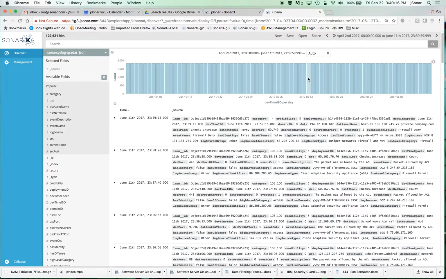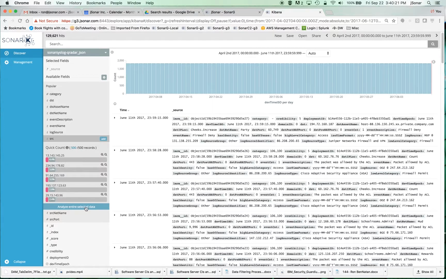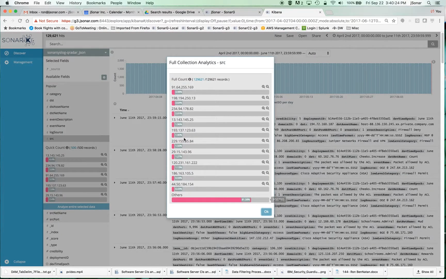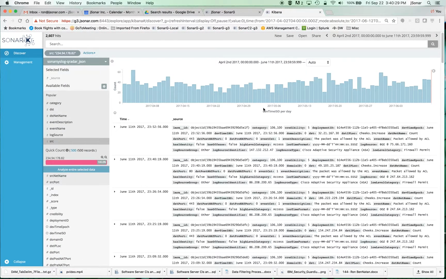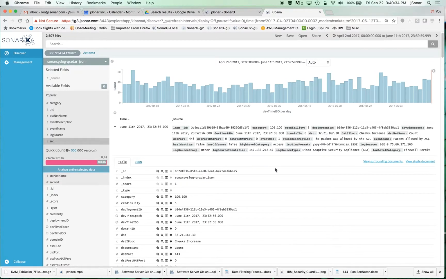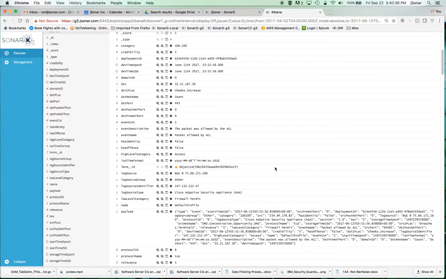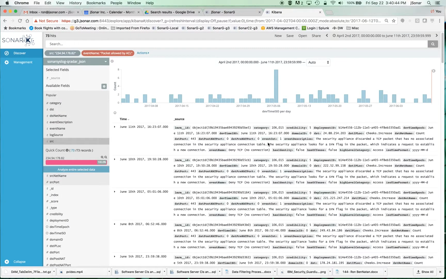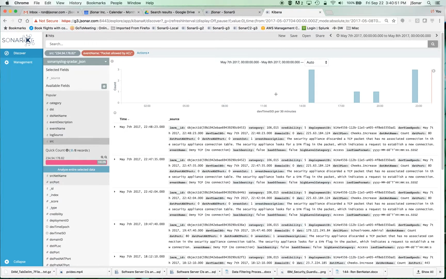Once I run this, I can add a condition, so I can say, okay, show me all the sources that I have, analyze the entire collection to see which sources I have, zero in perhaps just on one source, so add a condition that searches for a certain IP address, then add another condition, for example, only the ones that are packet allowed by ACL, or maybe only those that are not packet allowed by ACL. So add another condition, and that's another event, only 73 hits in this case, that are in this time frame, et cetera, et cetera.